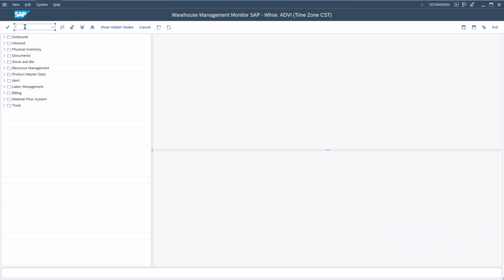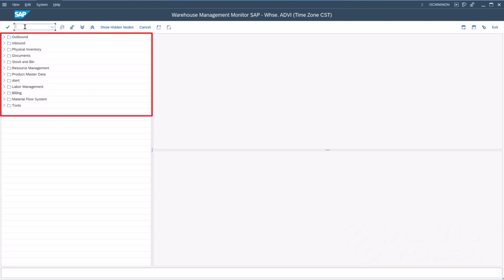One of the key principles of the Warehouse Management Monitor is real-time representation. All information displayed here comes directly from the operational processes. This means that changes, such as newly created warehouse tasks, confirmed goods receipts, or updated stock levels, are immediately visible. As a result, the monitor not only serves for evaluation, but also functions as an active control instrument.